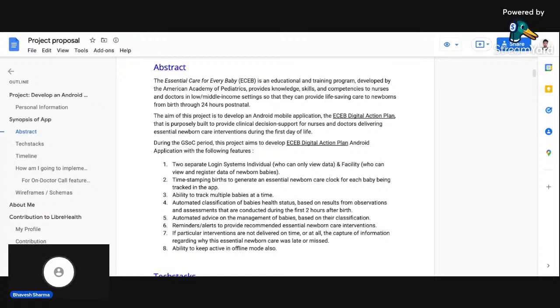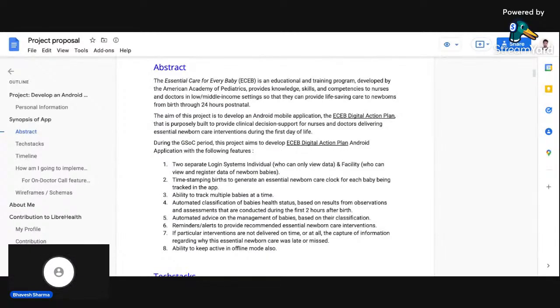But one more point I want to tell you. The application they wanted was in Flutter, but I submitted the proposal in Java and Kotlin, mentioning the pros and cons of Flutter and Java as well.